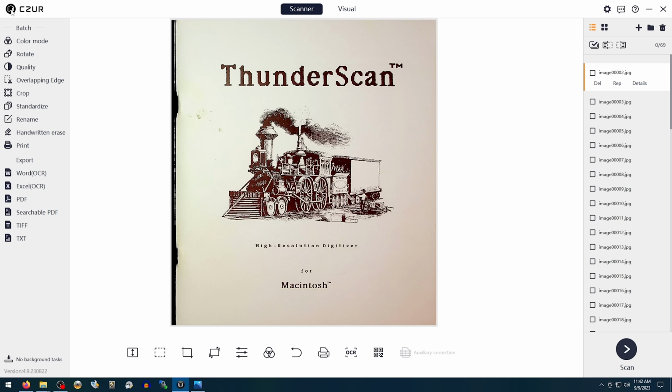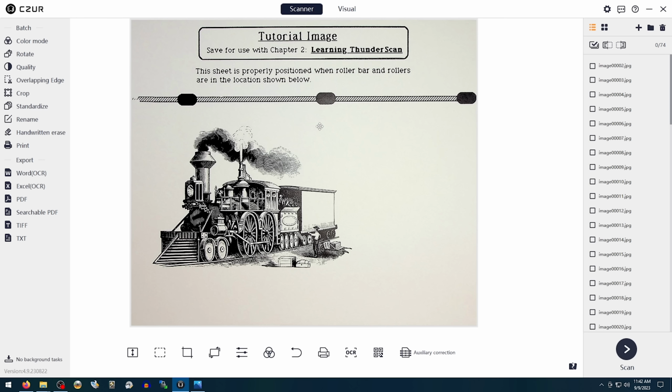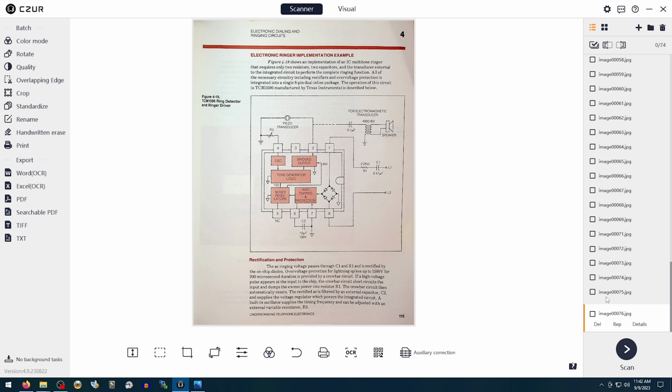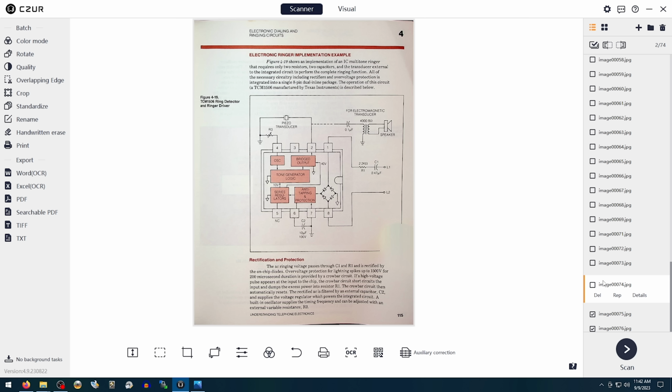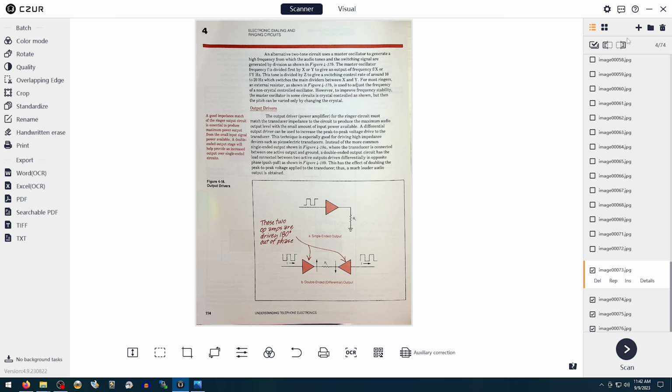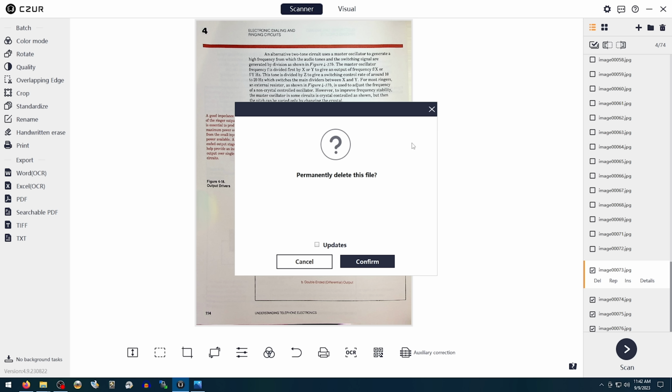Now let's go back here to the other part of the software, which is where you can edit images and actually compile it into a PDF or a Word document or even an Excel document. You've got a few different options over here. First thing I'm going to do is delete the images that I just captured that are not a part of the ThunderScan capture that I did before I started recording, so we'll go ahead and delete those.